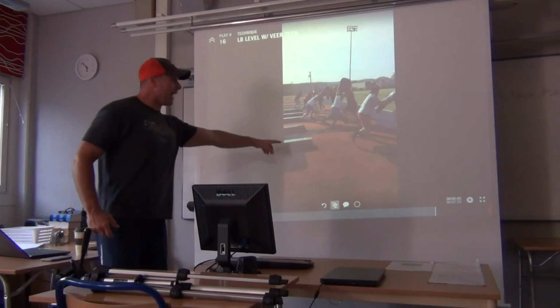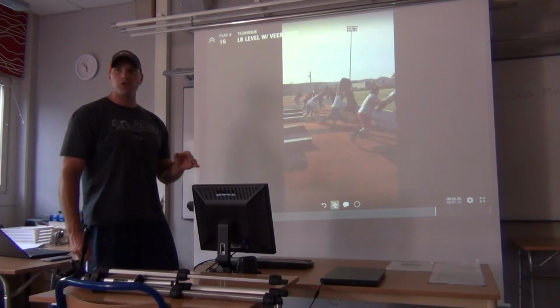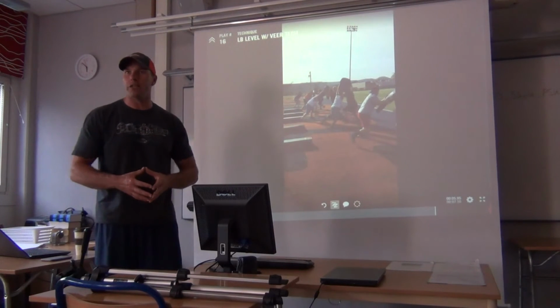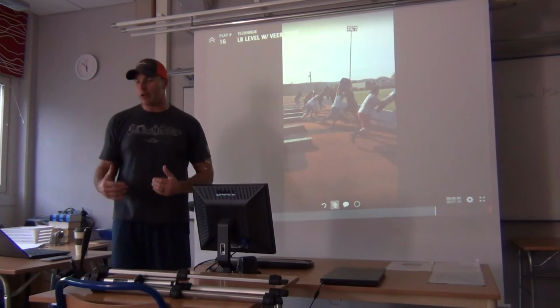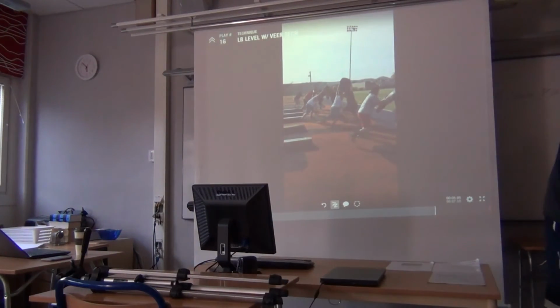So we teach a ton of this. Now notice how I had the pads there. Once we hit them, we're full speed to them. Once we hit them, our base has to do what? Widen. Why do we have to widen our base once we hit them? It does two things for us. Right before I hit this chair, I'm going to run at this linebacker as fast as I can. But I have a problem. My feet are narrow, so where are my hips? Up.